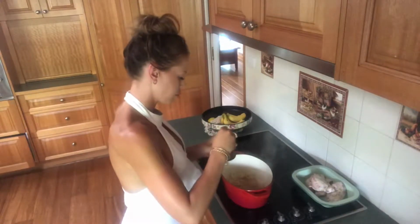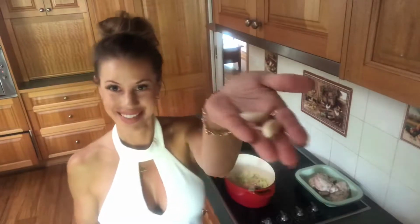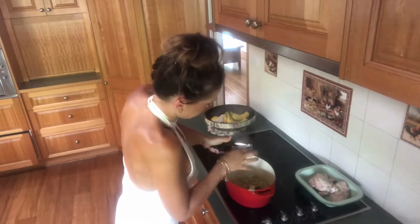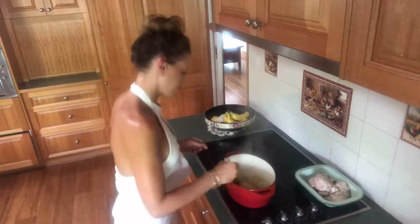And next I add one chicken stock cube, just mixed with water, and this will stop the leek from burning on the bottom and bring up those little brown bits and just create more flavour. And I also add one minced garlic clove.